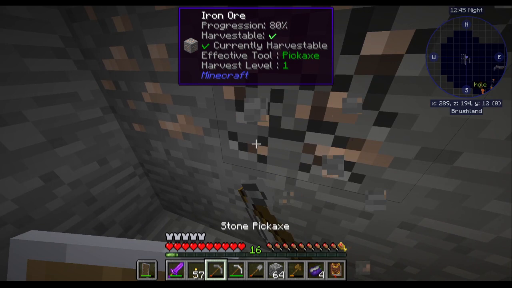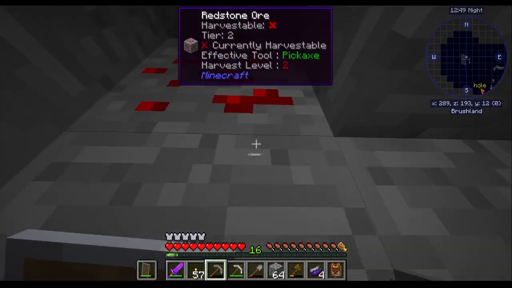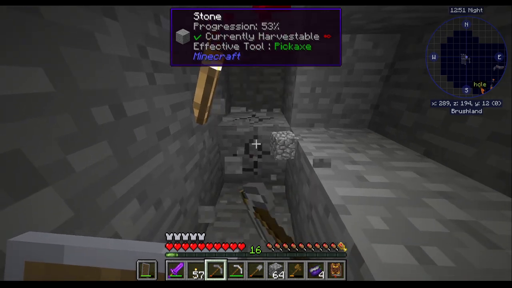Plenty of iron. Maybe if I dig out the iron, there'll be gold behind it. Ooh, there's redstone. We'll get that in a moment.